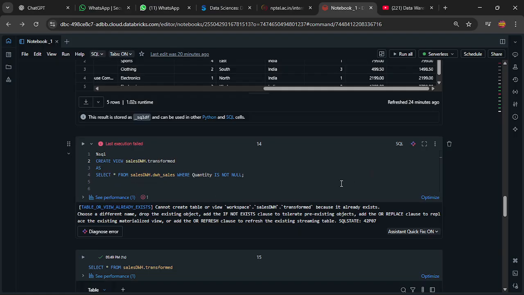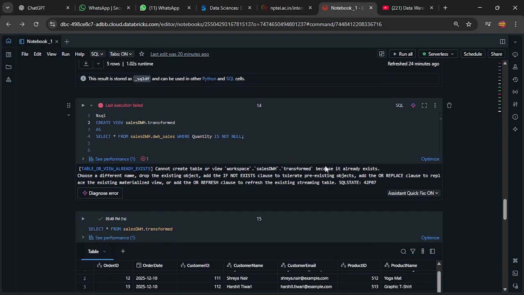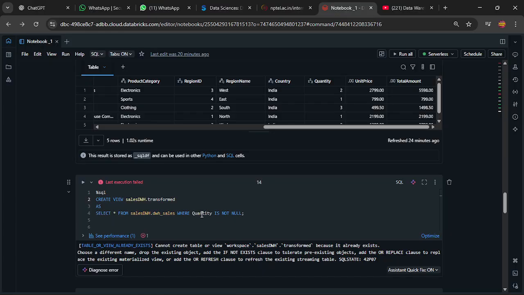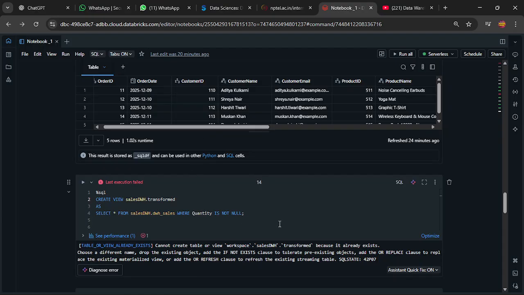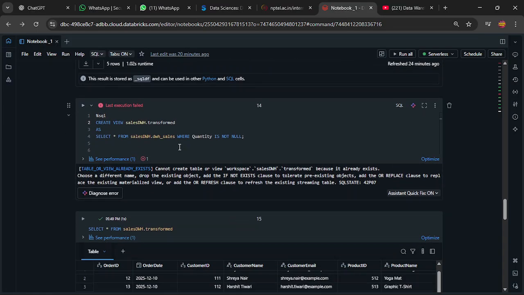This is where I applied the transformation. I have taken one example: the logic is that the quantity cell cannot be null.